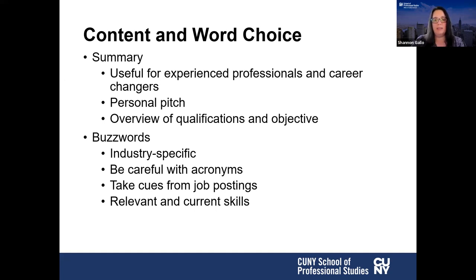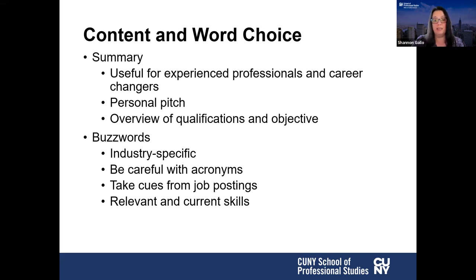If you find a way to summarize how all of those skills and experiences and maybe your degree and your education make you a strong qualified candidate for a different type of career, describe that in the summary. This could also be seen as what many times we might call our personal pitch. This is where you describe who you are, what you do, and what you want to do next.